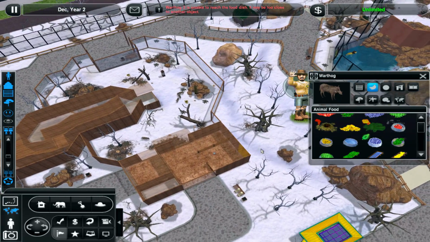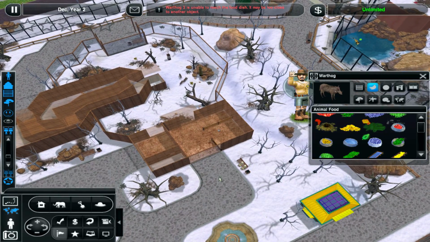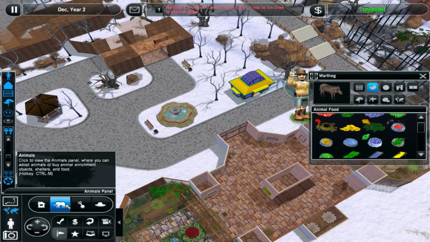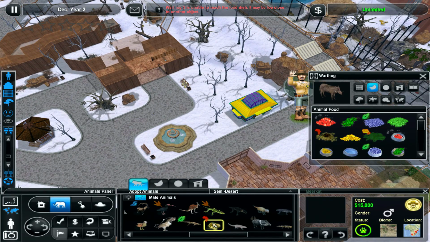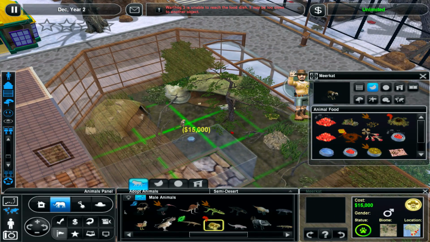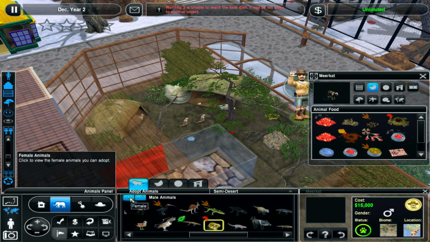There are enough keepers, I think, in the zoo. Yeah, they're just chilling here. And let's find the meerkats. And I found the meerkats finally. So let's add these guys here and see how they do in their little burrows over here. Maybe add some more of them.